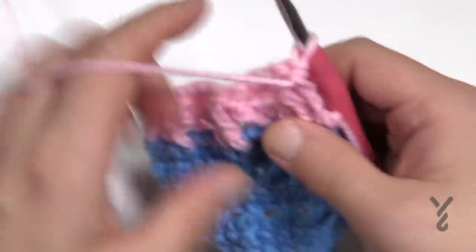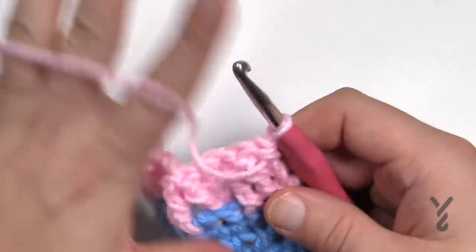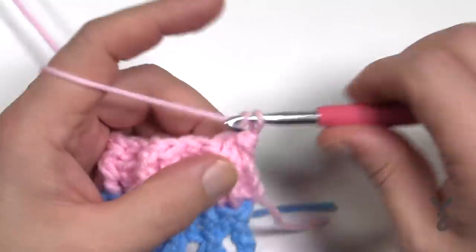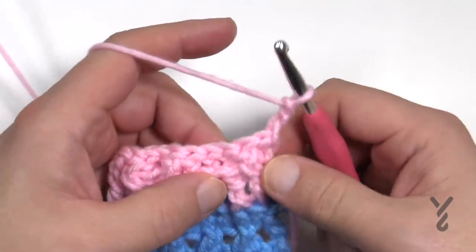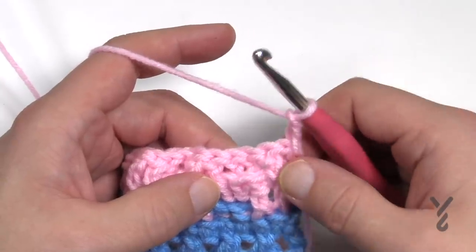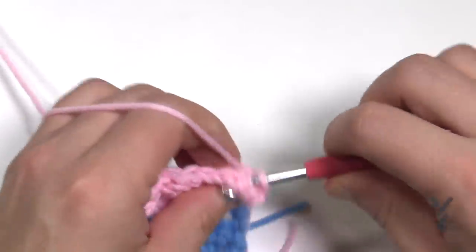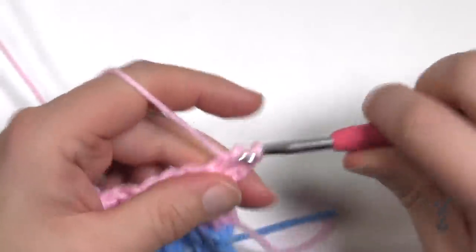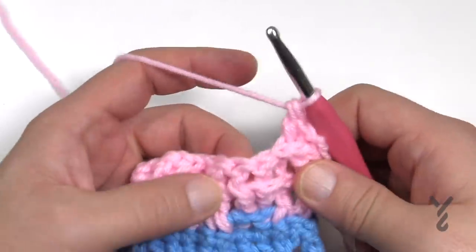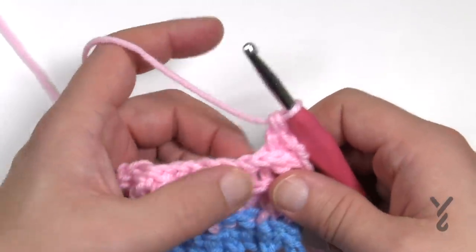Turn your work and make a decision. You can see the wave is starting to go up on an angle. Chain two — that's automatic. If the wave is going up and this stitch is hitting the edge, the first two have to be in the back. Then the next two are in the front — look at it: there are two in the front, two in the front, so these two must also be in the front.